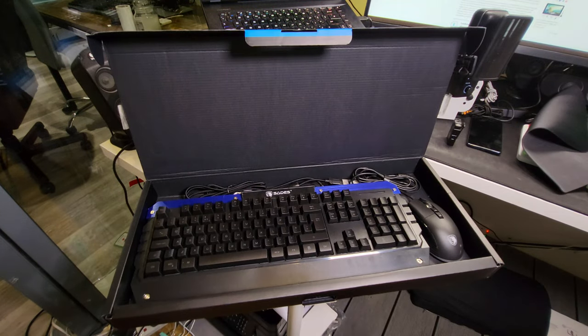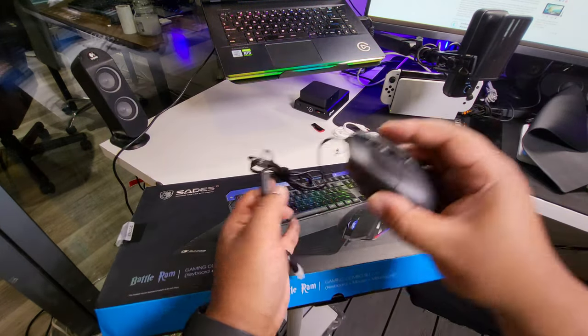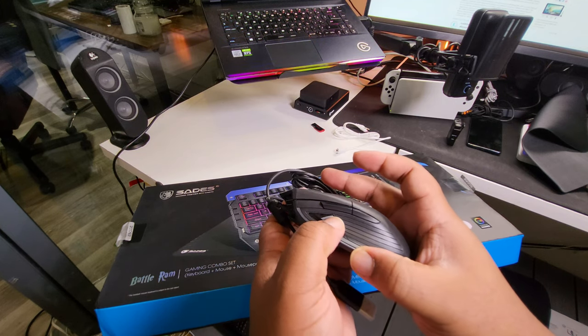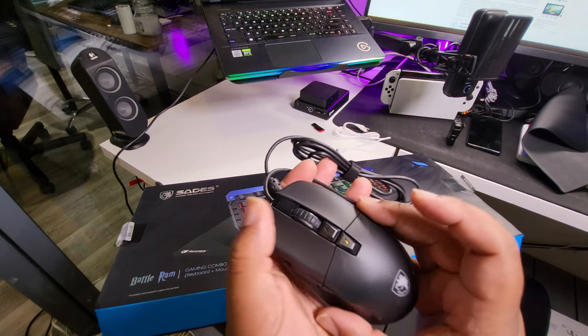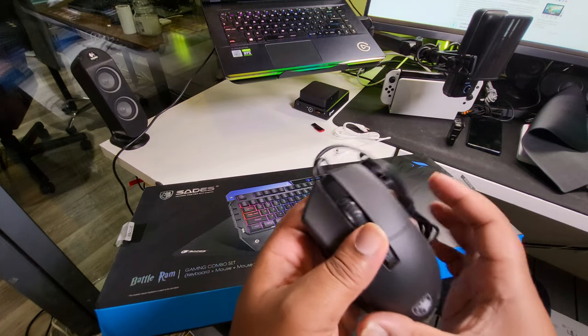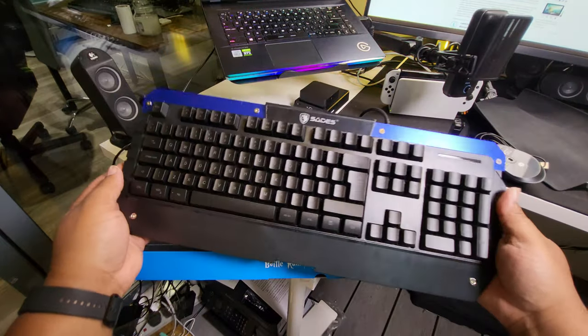Gaming combo set, fam. So this is literally everything you need. Okay. So first of all, the mouse. Yeah, the mouse feels quite good. It's got a couple of buttons on the side there. 1, 2, 3, 4, 5, 6. And then this must be the DPI control there as well. So yeah, not bad. Little laser mouse there. A wired thing.